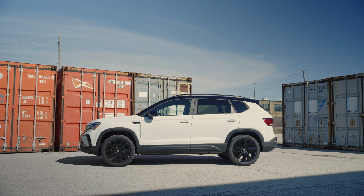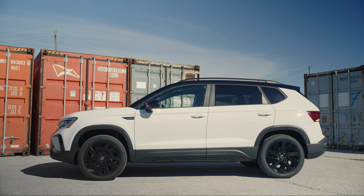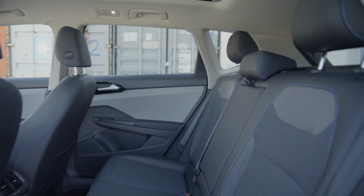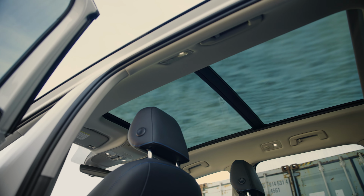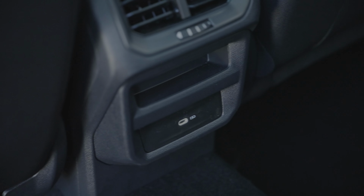Both of these vehicles are boxy and upright, which translates into great rear space and plenty of natural light in both rows. The VW has the best back seat in the game though, with acres of legroom, a roof that doesn't close in on passengers' temples, and an enormous panoramic moonroof. It's better than most of the options in the next size up. Just remember that rear seat passengers are going to have to fight over that one USB-C port.